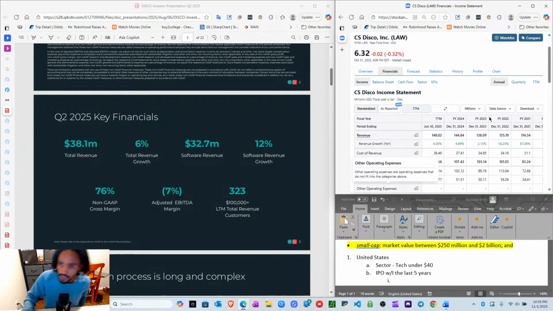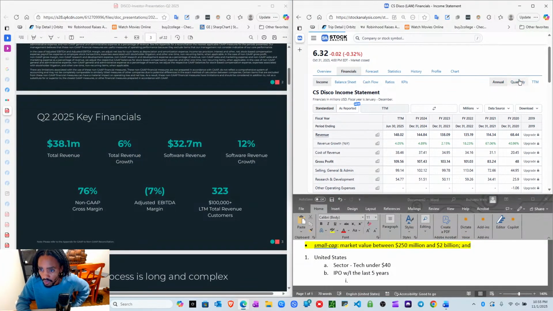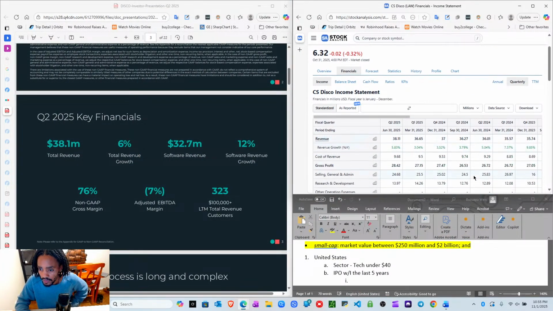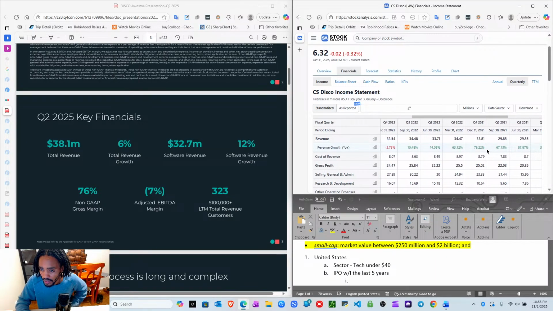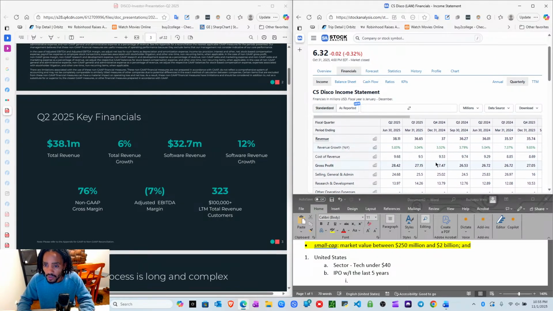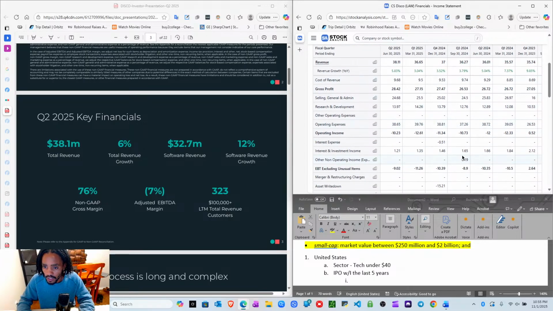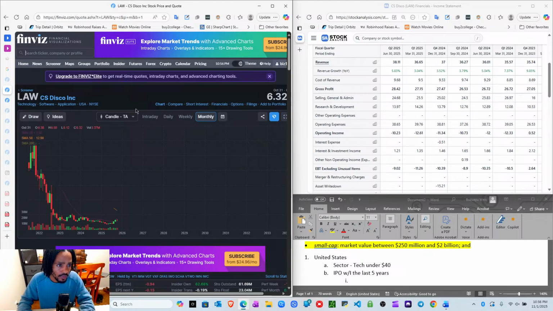Most of the time, especially when they're small, I want to see them really grow. Yeah, they're barely growing. Revenue growth, really, you can't beat that. If your revenue is not growing, yeah, I'm out. Great idea, but no money in the business. I'm out.